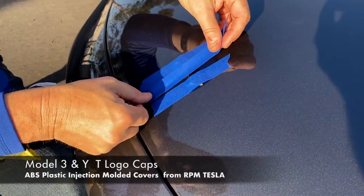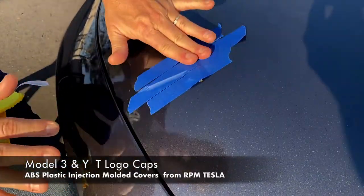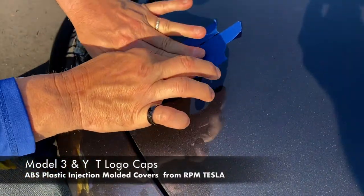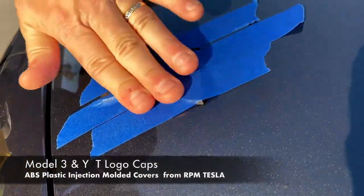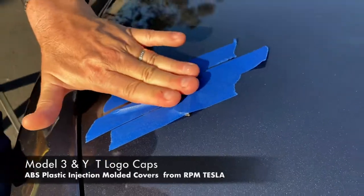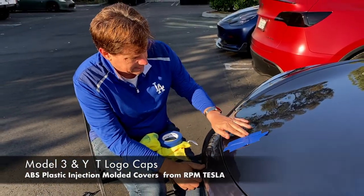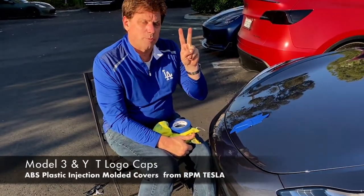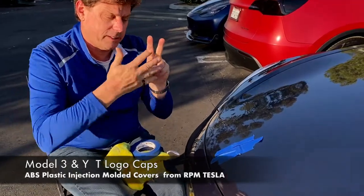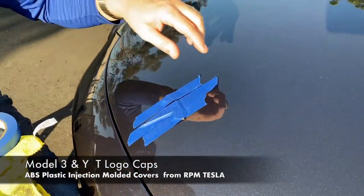And then if you ever want to take it off in the future, you just use a hairdryer or a heat gun, warm it up, and it'll pull right off. But you need this double-sided tape to bond to the chrome. That's it. We're going to take some pictures after we're done. We're going to continue to test it, and this will be on the website soon, shipping. Model 3, it's a two-piece, front and back, arched piece for the back. Model Y will be coming out in later November. Thanks again.